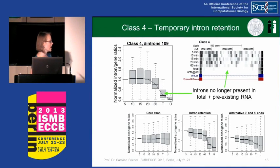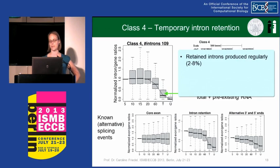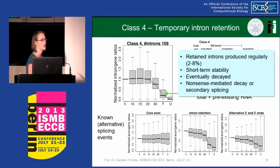Whereas for the intron retention cases, we actually see a very similar pattern. The levels are stable, at least they don't decrease that rapidly in the first 60 minutes, but in total and untagged RNA, they're basically gone. And this is also seen for alternative 3' and 5' ends, but not as strongly. So it appears that retained introns are produced pretty regularly in around 2 to 8% of cases, but they're not very stable. So they only have short-term stability, and at some point they are decayed. But we don't know yet how, so it might be that we have either a nonsense-mediated decay of the whole transcript, or there might be some sort of secondary splicing event which just removes this intron.